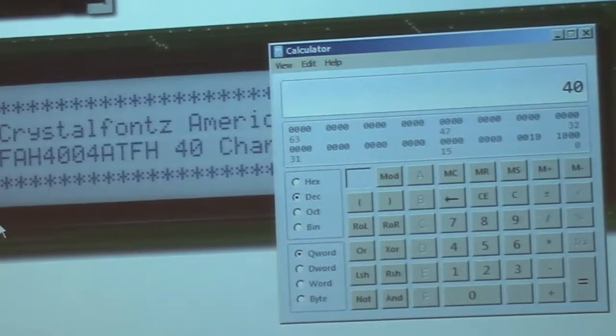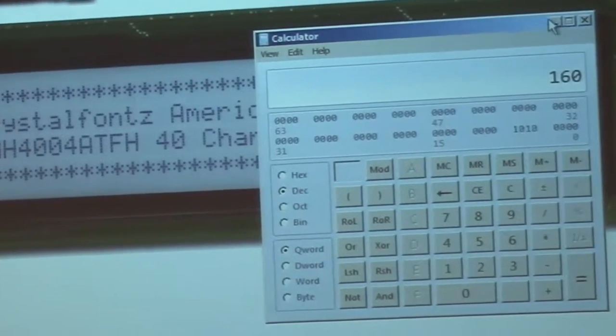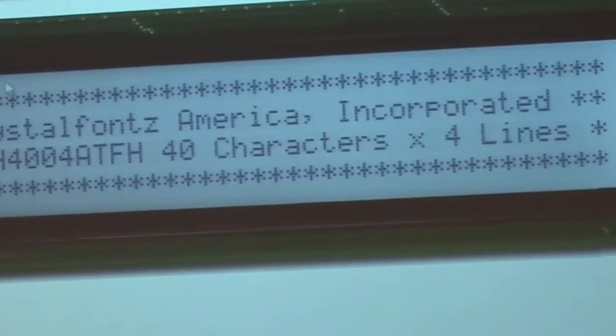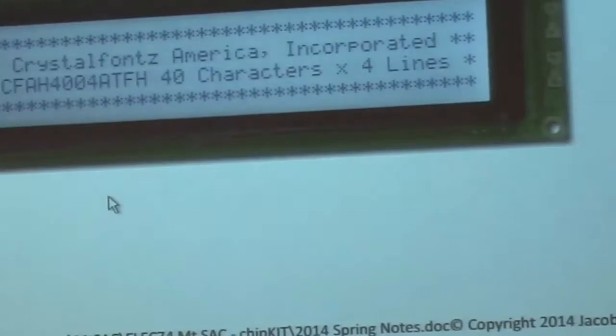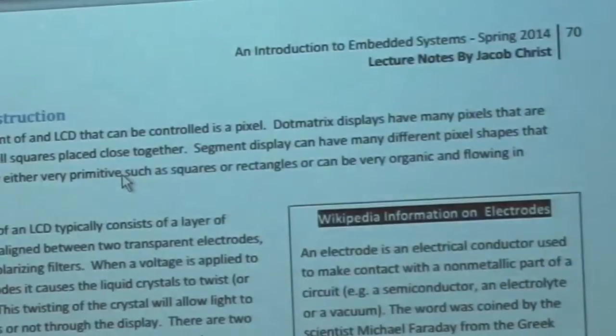But if we just store ASCII, it's 40 times 4 times 8, divided by 8, actually, that's the number of bits. It'd be 160 bytes, right? So if we stored all the individual pixels, it'd be 1,000 something bytes. But if we just store the ASCII characters, it'd be 160 bytes. They allow us to put a lot of information up without having to deal with the complexities of the display.